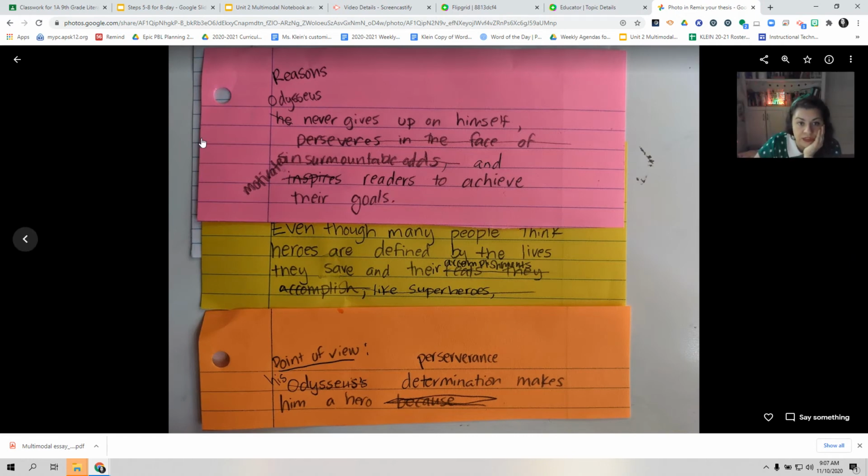Here's a closer view of just some of the edits that I made. It's going to have the same meaning and the same point of view. It's just going to say it in a slightly different way so the reader doesn't feel like you exactly just said that.